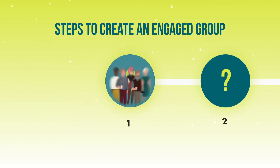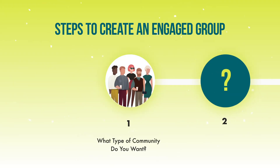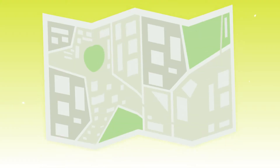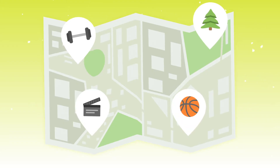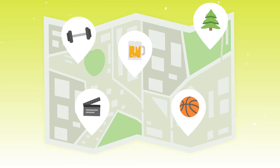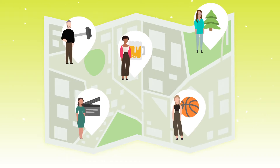You have to decide what kind of community you want to build. Don't gloss over this one because this is really, really important. Think about the city you live in — where's your favorite place to go? Are you the kind of person that loves to go hang out at the gym? Maybe you like the park, the basketball court, the movie theater, or the local pub. Each of those spaces has a certain type of person that goes there, a certain kind of conversation, a certain way that people act and engage in those spaces. Your Facebook group is the exact same way.